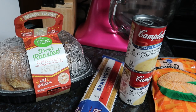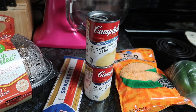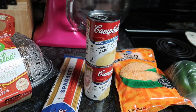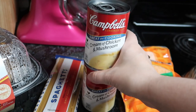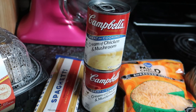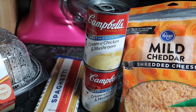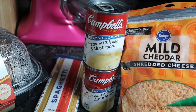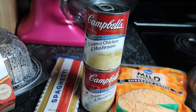Then you need 2 cans of cream of mushroom soup. I accidentally bought cream of chicken and mushroom. Hopefully that won't be too big of a problem. I don't think it will be. And then you're supposed to have 2 cups of grated sharp cheddar cheese. I have mild cheddar cheese. Again, hopefully that won't be too big of a problem. I don't think it will be.